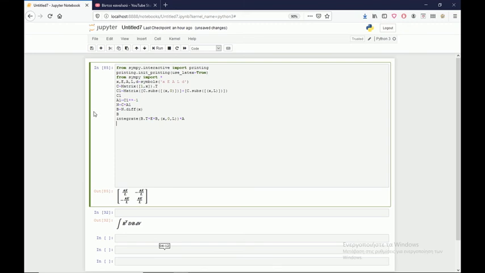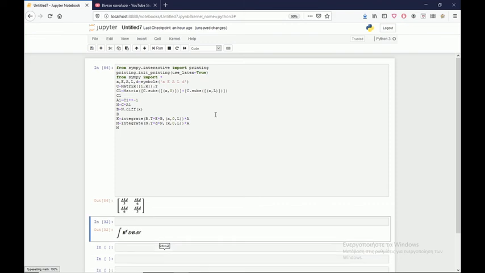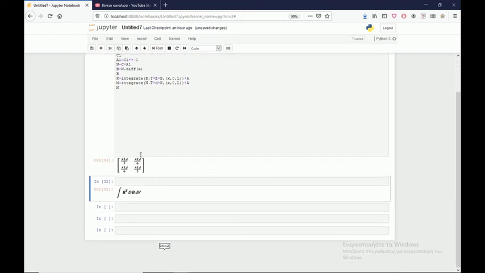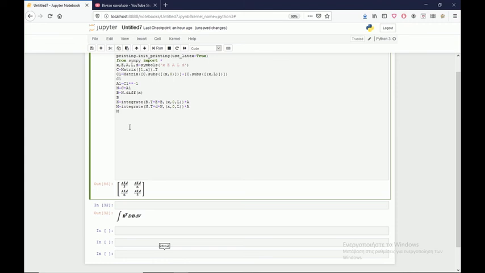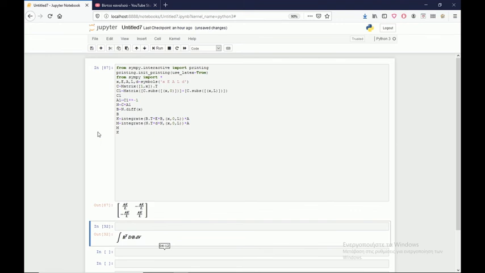And now for the mass matrix, let's define it as K. Let's say this is K. For the mass matrix, all we need to do is exactly the same thing, but now instead of B, we'll integrate the shape functions themselves, and E is just going to be the density. And this is what we call a consistent mass matrix. There is another thing that is called lumped mass matrix, but this is out of our topic. And with K and M, this tutorial is complete.